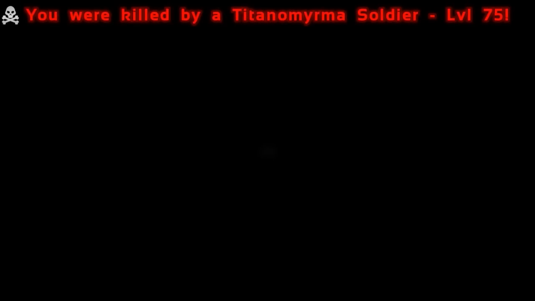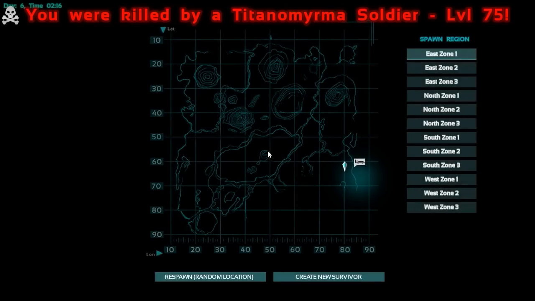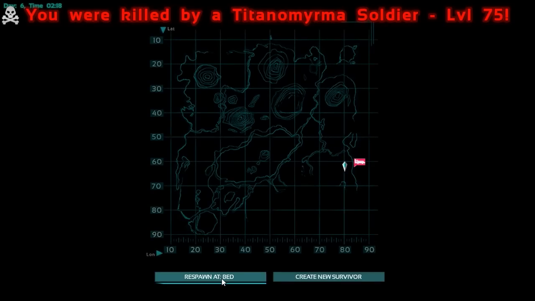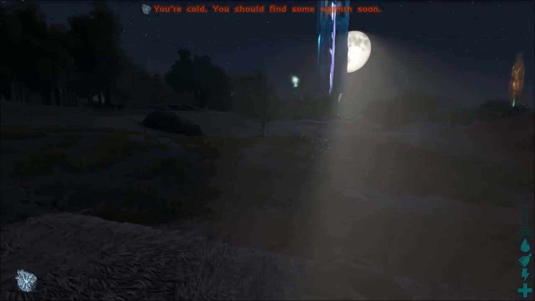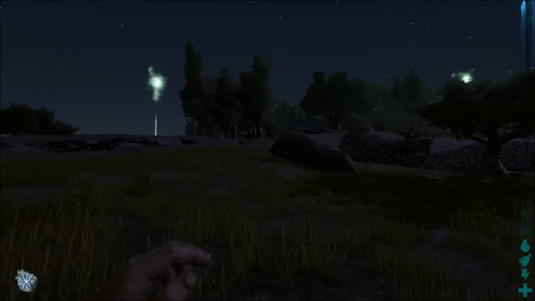Oh no, I died. Level 75. Oh my God. Okay, let's go get our trikes. Holy crap, respawn at bed. Oh no, guys, this could be bad. I'm coming for you, babies.